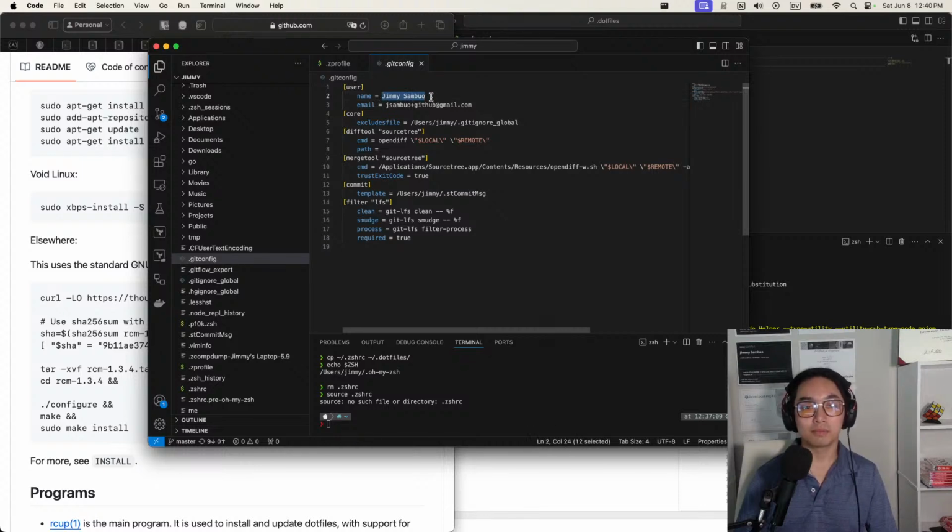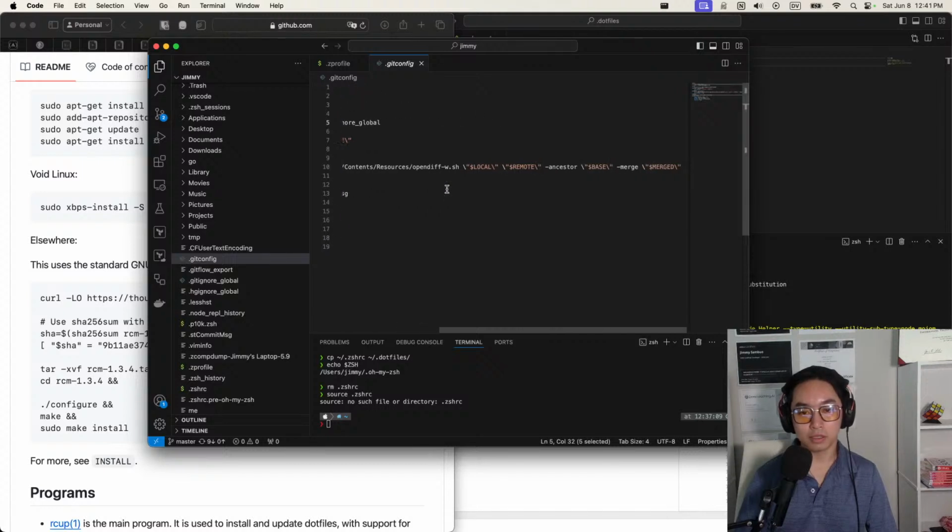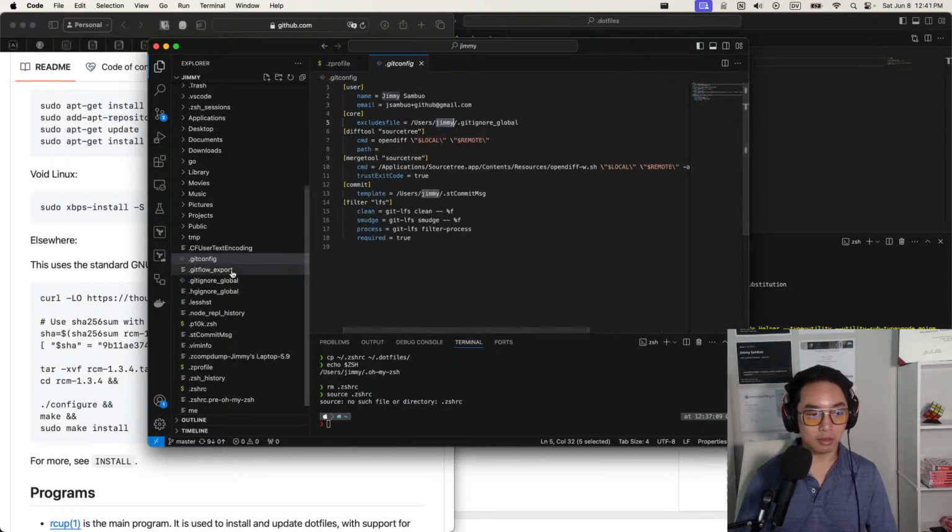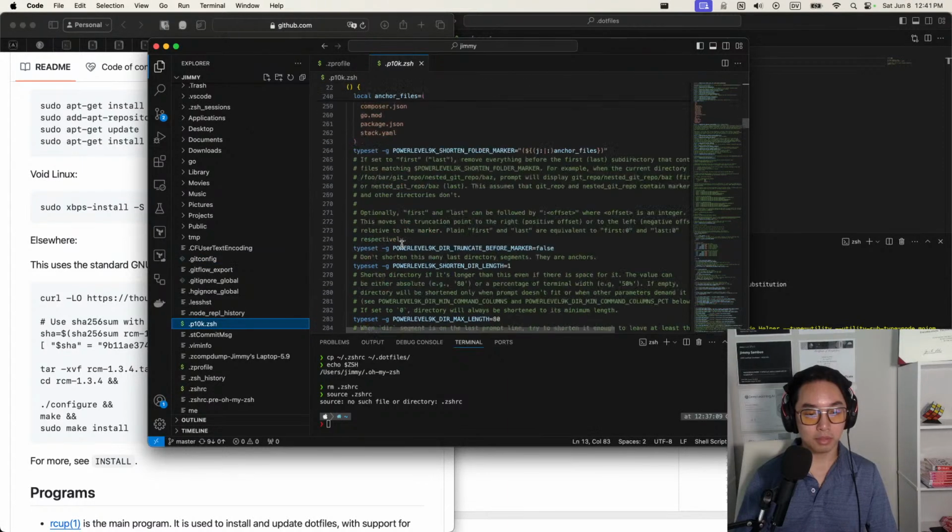Otherwise, if you tried to clone this and run this directly, every time you make a git commit, it will say that I made the commit. It's like I'm taking credit for your work. You probably want your name and your email on it. And this might not be applicable all the time. Even for myself, if I create a new username, like jsambu, this is just not going to work. It's simple enough for me to go in there and update it, but I wonder if there's a better way. Probably should add this.